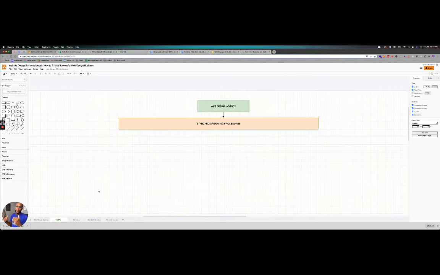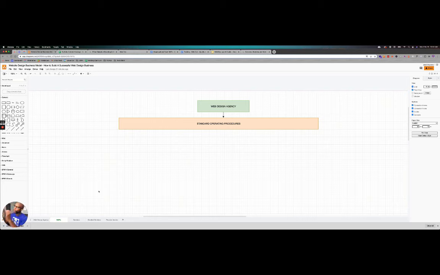Then right under that, we have SOPs or standard operating procedures. These are the step-by-step breakdown of everything that you do in the business, whether you do the design elements, design systems, branding, design, development. You want to start to systematize your business by creating a process. Now, what you can do with that process is one, add definitive steps on the things that you're doing within the agency, but then it also allows you to delegate to part-timers, full-timers, independent contractors, wherever you're at in the business. This is going to help you scale your efforts.